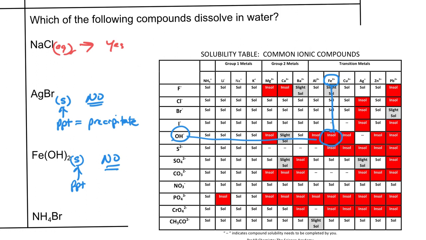Okay. And then finally, let's go ahead and reset one more time. And then we'll look at the final compound, NH4 and Br. So NH4, we look up here. Notice NH4 is right here. So we'll circle that. And then we'll come over here to the Br. Br is on the table right here. Circle that and see where they intersect. And so you can see here that these two parts, these ions, will come in, but it's soluble. That means that in water, NH4Br will dissolve. And we're going to go ahead and denote that as AQ. And so the answer here would be that yes, NH4Br will dissolve.